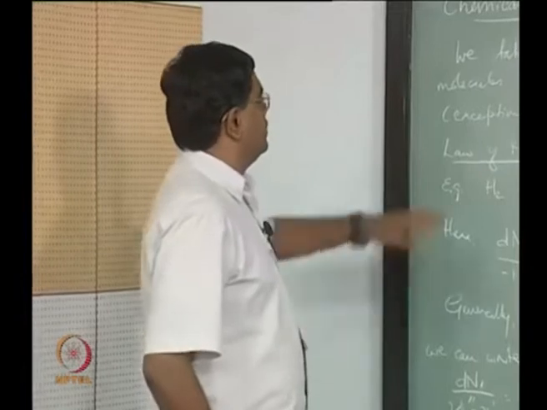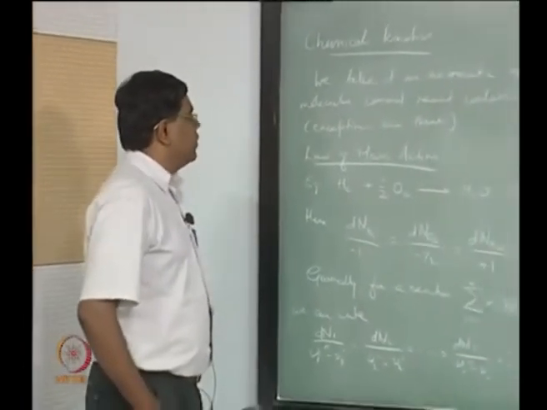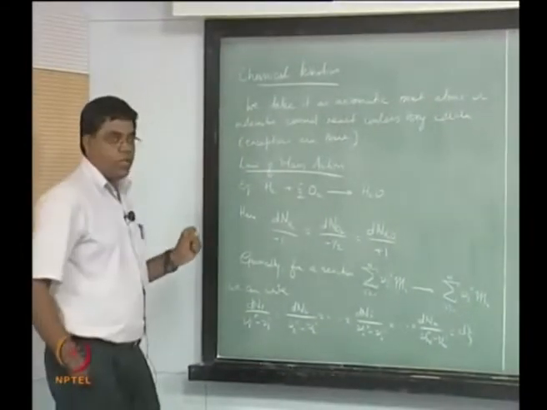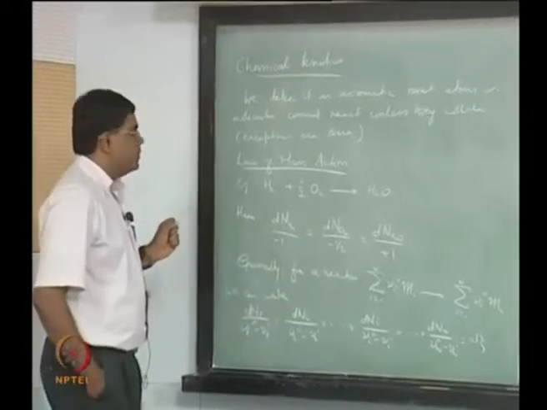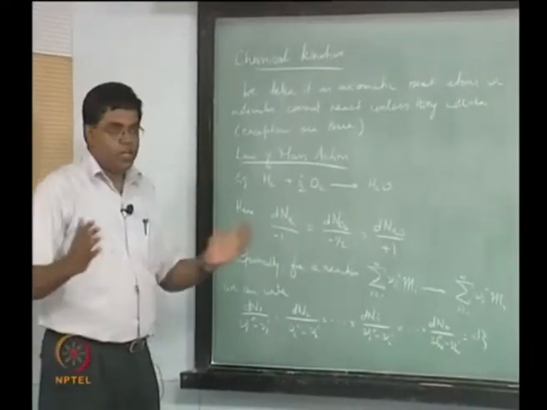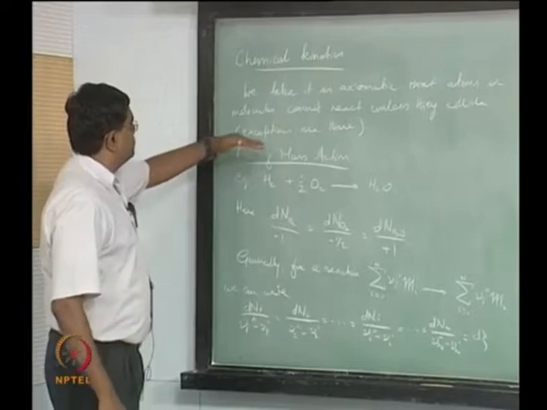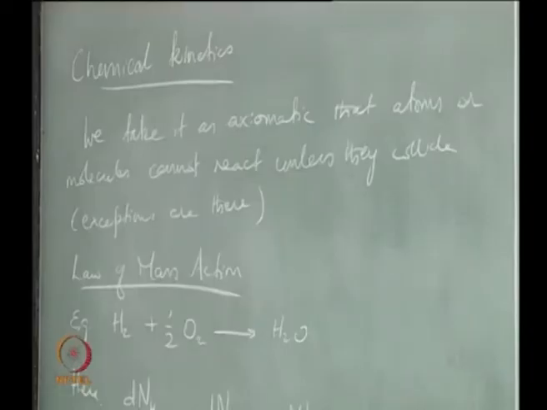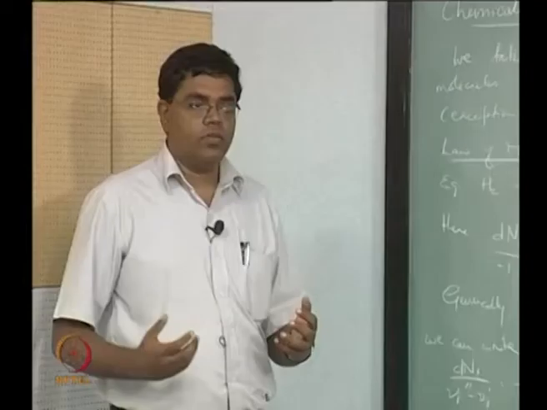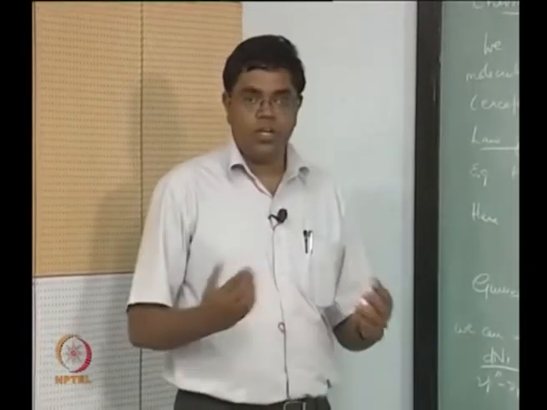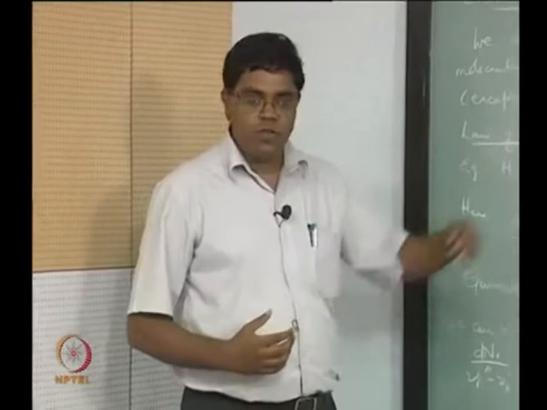We take it as axiomatic that atoms and molecules cannot react unless they collide with each other, and we are primarily looking at chemical reactions. We try to emphasize this all the time. So essentially we are looking at electronic exchanges and not going all the way down to the nuclei. Of course there are exceptions to situations where we have to have molecules and atoms collide with each other. You could have thermal reactions that are sensitive to temperature, or thermal decomposition, or you could have photosensitive reactions and so on.